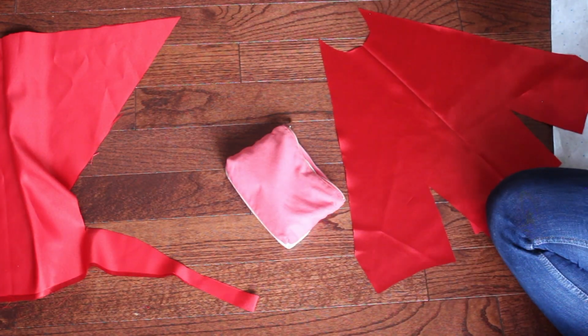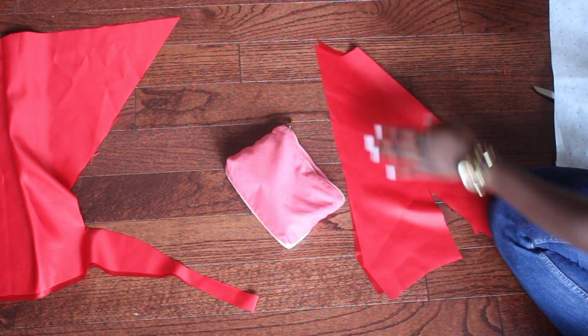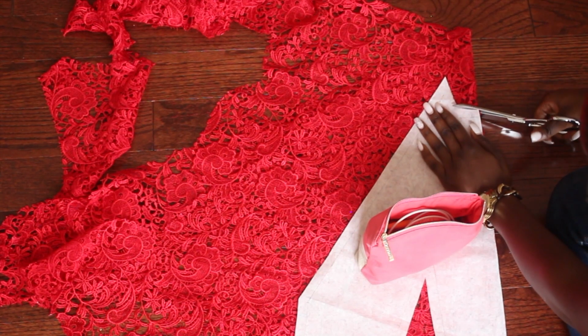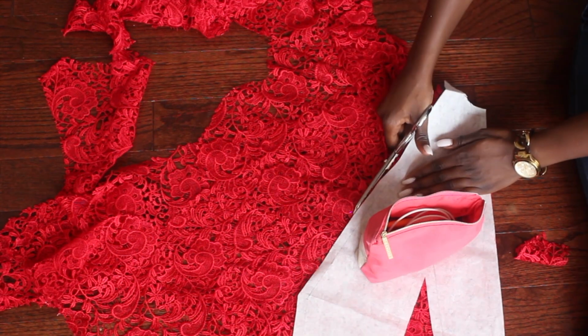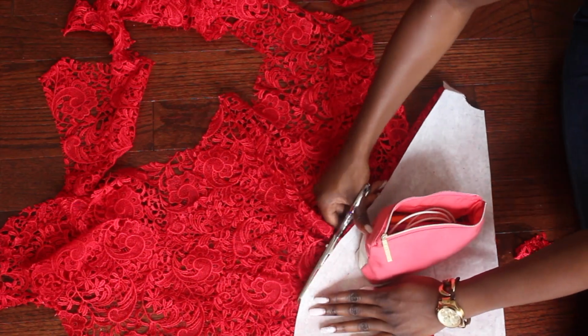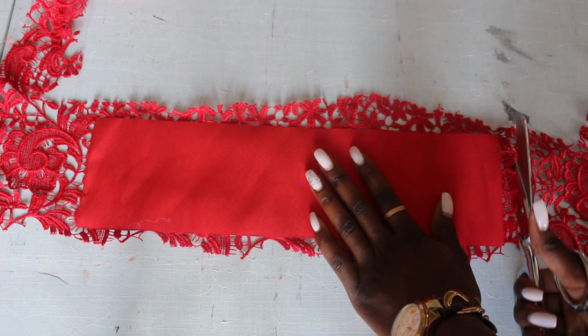So this is what it looks like when it's unfolded, and obviously you'd iron that down. And I'm going to repeat the same step for the lace, because I want the lace to be an overlay. Exactly the same step. Literally, I didn't change anything else. I just placed it on the fold of the lace. This was a scrap lace that I was gifted, which I was very appreciative of because it worked out really nicely for me. Anyway, so this is going to be the neck part.